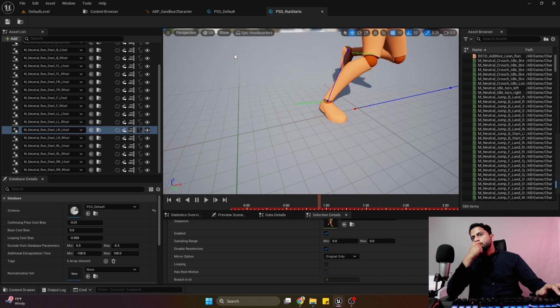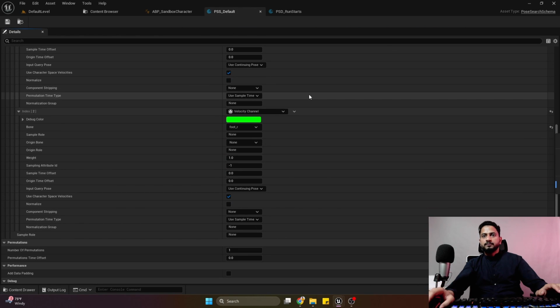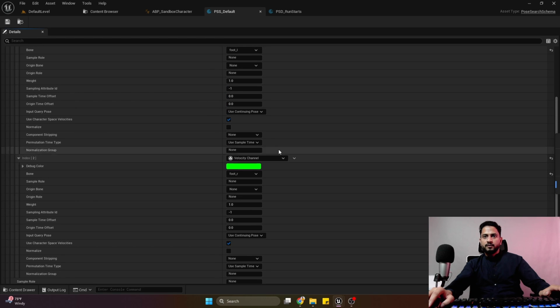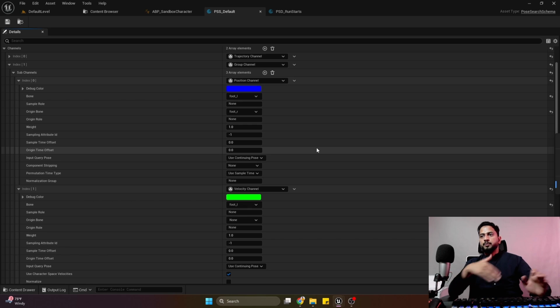So now we need to put in the weights. Let's say we have the default weights set to 1 for each channel. How do we want to prefer our pose? Let's say we want the position to be in preference as compared to the velocity.